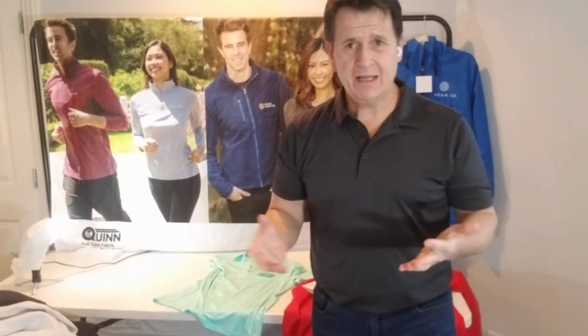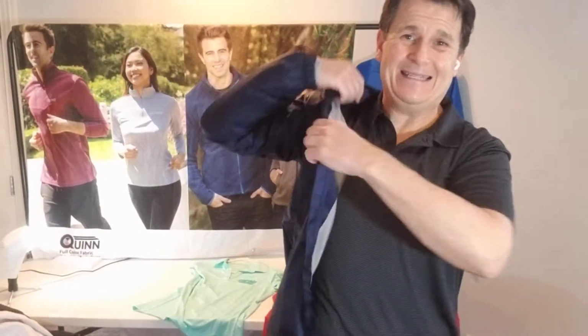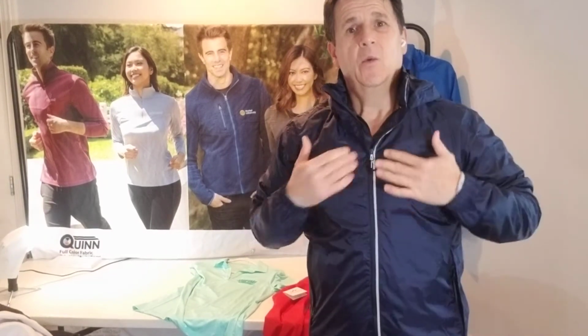The next item we have up is a waterproof jacket. Not water repellent or windproof like our other items. We're talking waterproof, okay? And the beautiful feature of it is that it's got a 10,000 mm waterproof rating. You can look that up online to find out what that means exactly in terms of waterproof efficiency, as well as a breathability rating. What I like about the jacket is that it feels like a really nice piece. I don't feel like I'm wearing a hefty bag, even though the price point is very aggressive on the item.